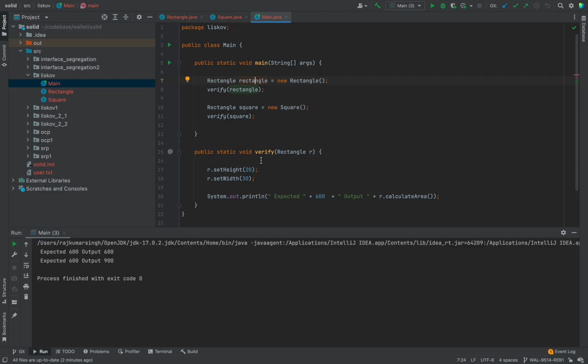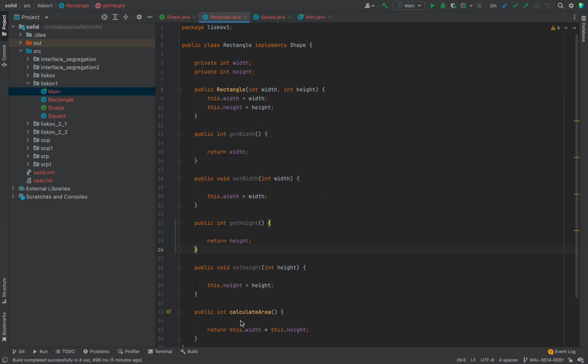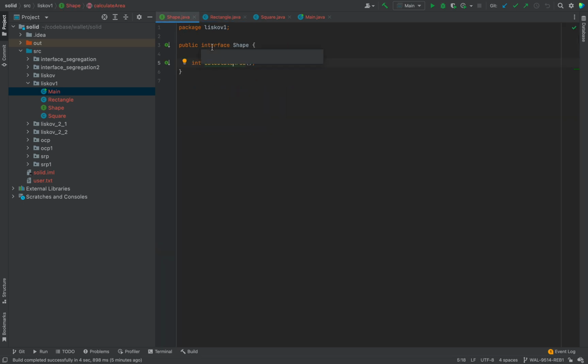So now let's discuss how we can fix this problem, how we can modify this code so that it can satisfy the Liskov substitution principle, right? To fix this problem, we have to break the inheritance relationship between the rectangle and square class, as this relationship is not valid and also it violates the contract of the set height and width methods. Right? So what we can do is create an interface Shape, and in Shape we can define one abstract method which is calculate area. It is the common behavior for both the classes.